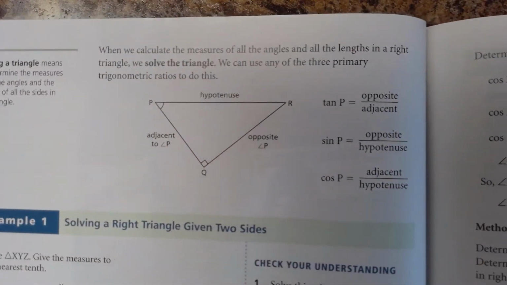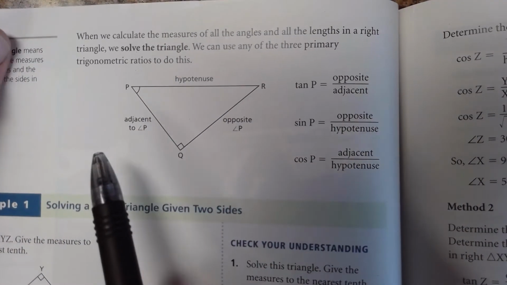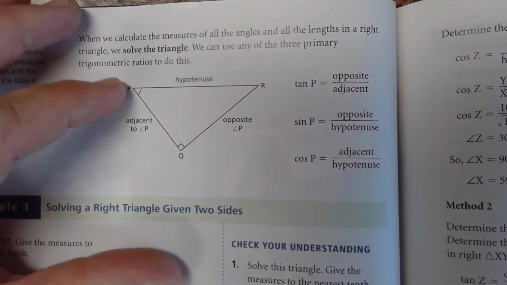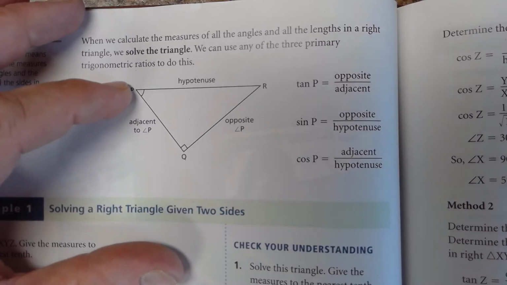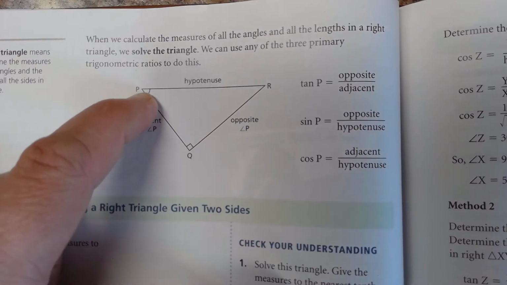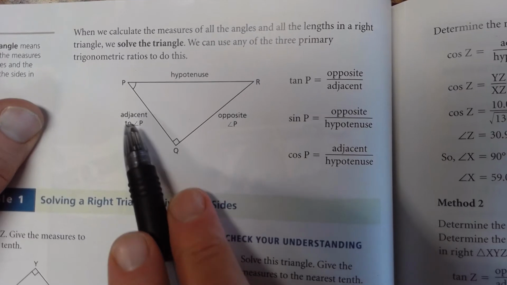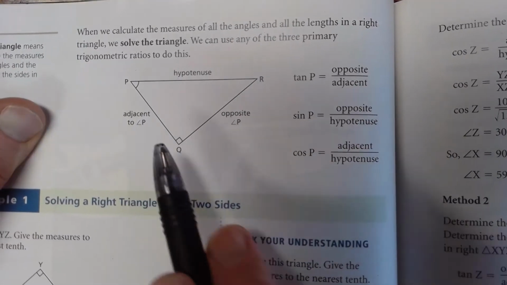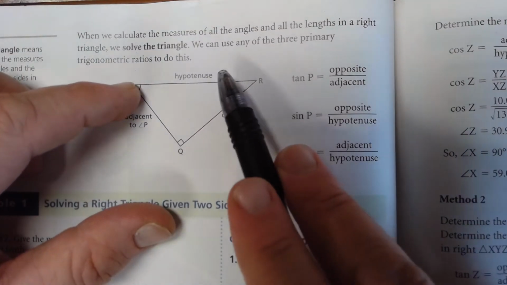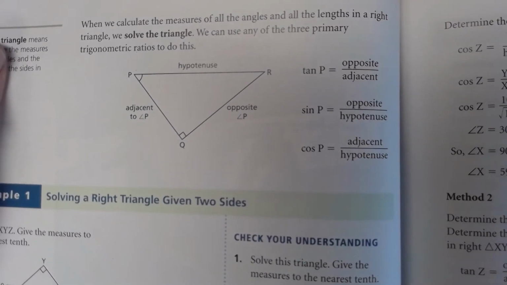Let's begin with a review. You have any right triangle, the long side is always the hypotenuse. Now, depending on what your known angle is, the other sides will be either opposite or adjacent. So here's your known angle that you're going to use. That means side P is opposite and this one is adjacent. This side PQ is adjacent and QR is opposite. It all depends which angle you're working with. And the hypotenuse is always the same. It's always the long side of your triangle.